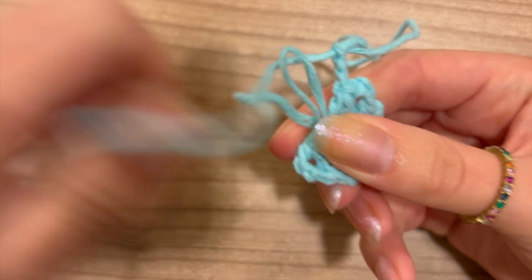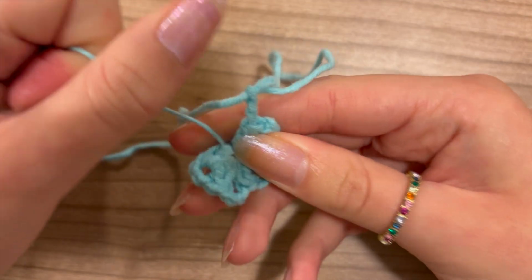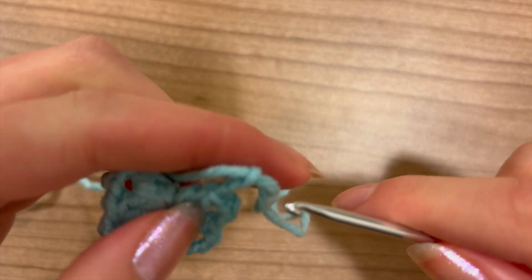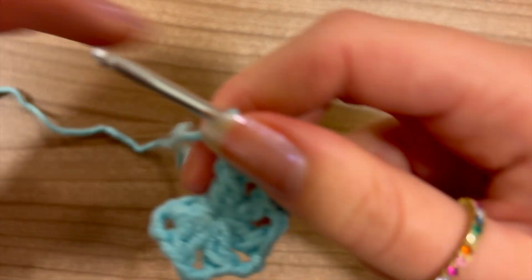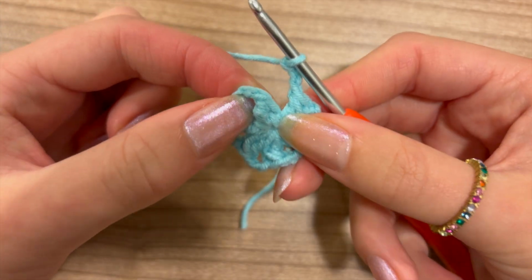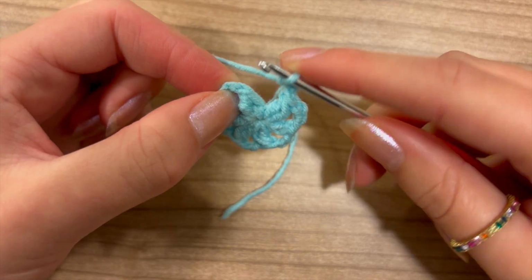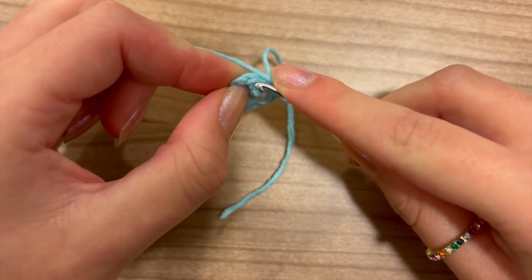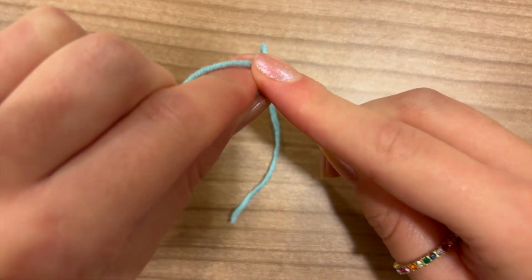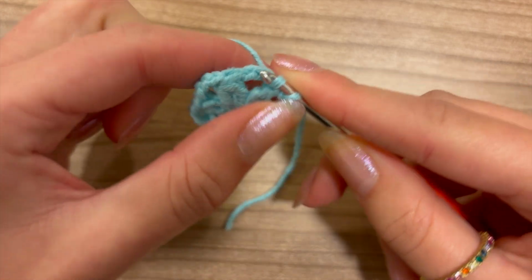Pull the yarn like that and tighten it. Now we can finish the first round by doing a slip stitch into the first cluster stitch that we did. So that's the stitch right there above the first cluster. So go in there and do a slip stitch in there.